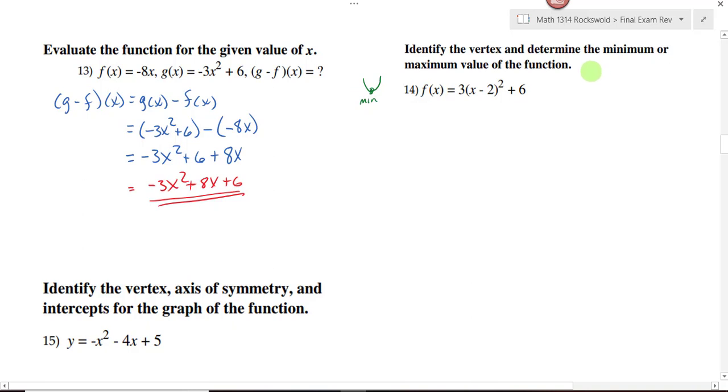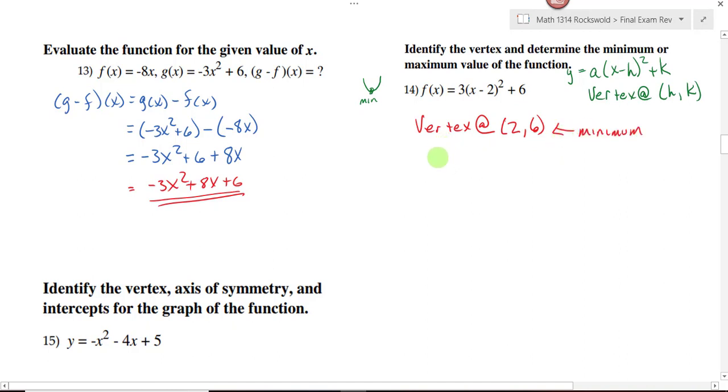Do you remember that if we had our quadratic written in this form, the vertex is at the point (h, k)? So looking at this function, we're going to have a vertex where? Not -2, it's positive 2 because the negative is part of the formula. So our vertex is at the point (2, 6), and that is a minimum value because this quadratic opens up. This point right here is a minimum. So that means that our minimum value is 6. This is the vertex, the minimum value is 6. The minimum point is the vertex. The minimum value is the y value of the vertex. The x value of the vertex is where that minimum occurs.